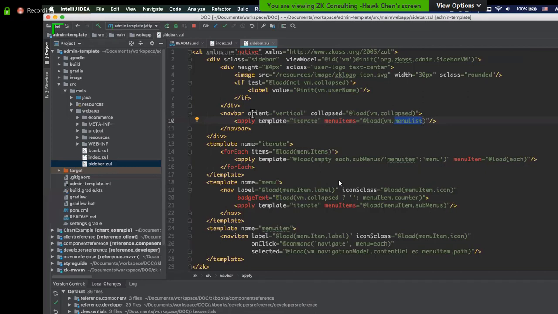I will leave the detail for you because it's just a component like a for loop to loop the whole menu list and render it as navigation items. You can check the detail later, but you just need to know we have a menu list here.